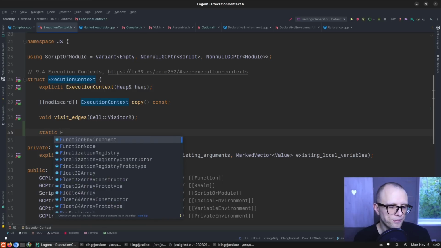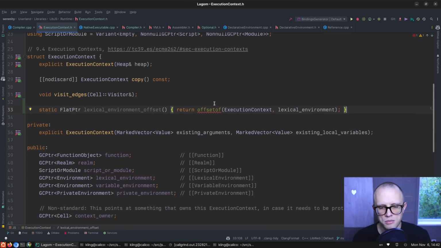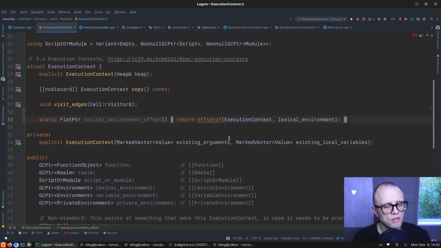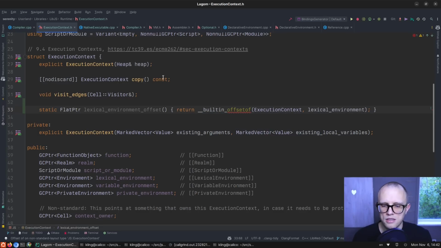Well, let's just add an API, which is lexical environment offset. Non-standard layout type. Okay. I guess built-in offsetof isn't going to be any nicer to me, probably. I remember we had a trick for this in WebKit.